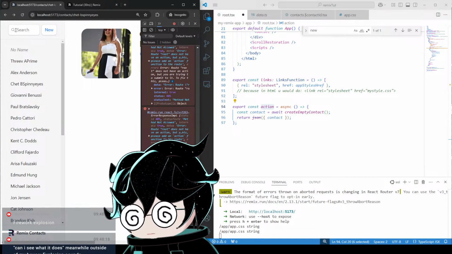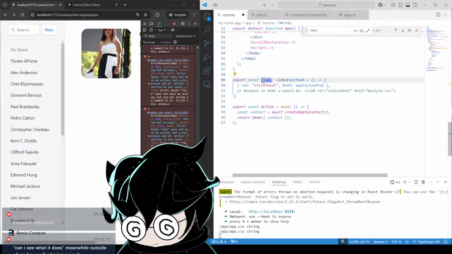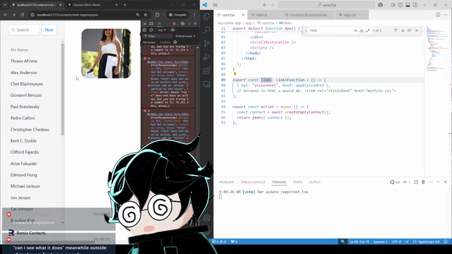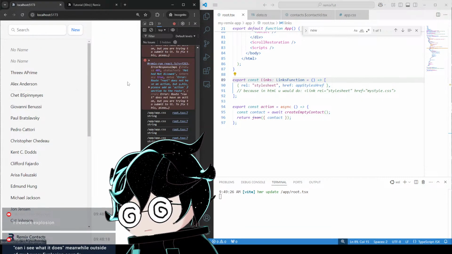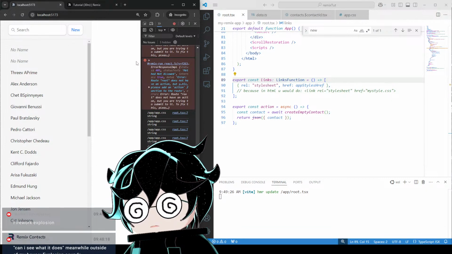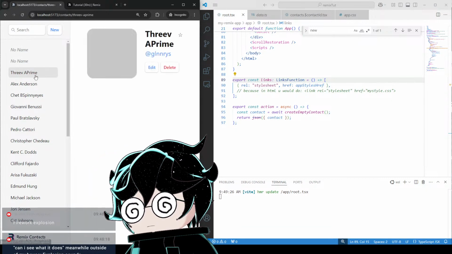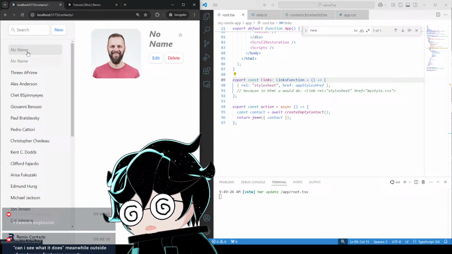Okay, new function. Did I not save this? Okay, so if I click the new button on the contacts app now, bam. Oh, it worked. It made a new no-name thing. Yeah, we have a new undefined avatar.